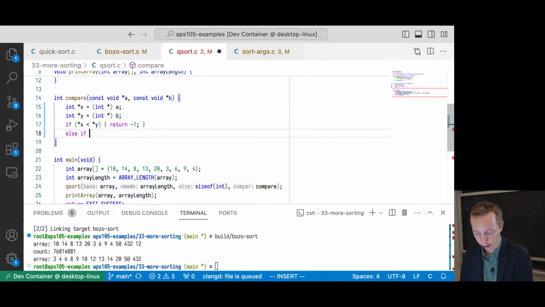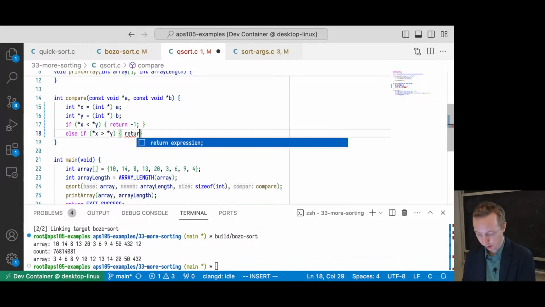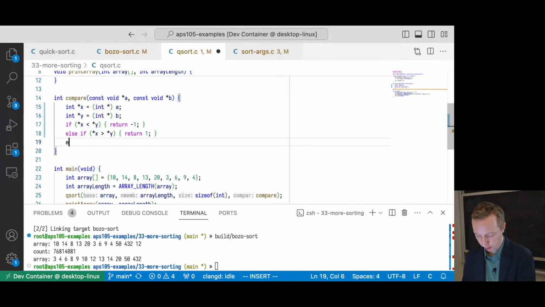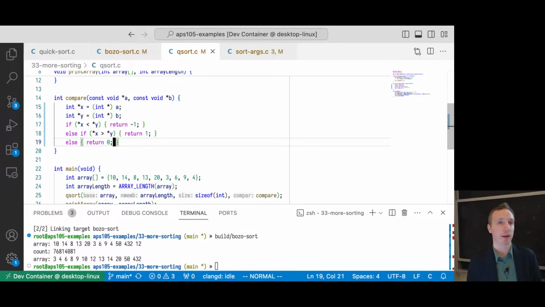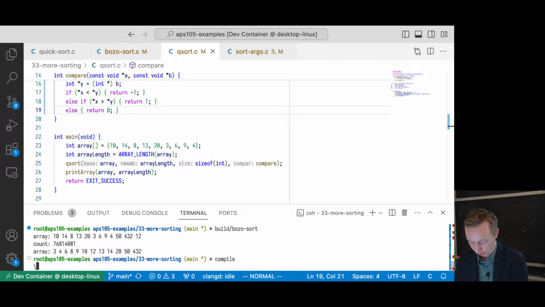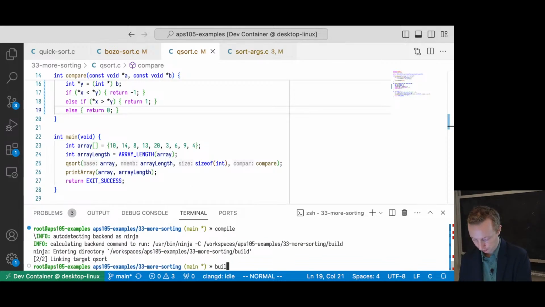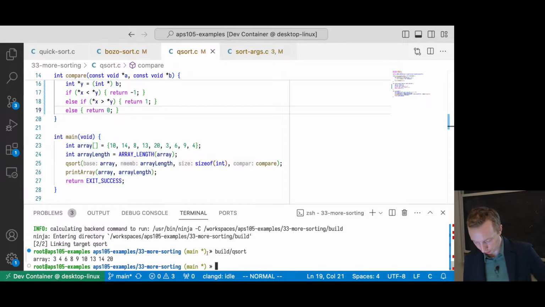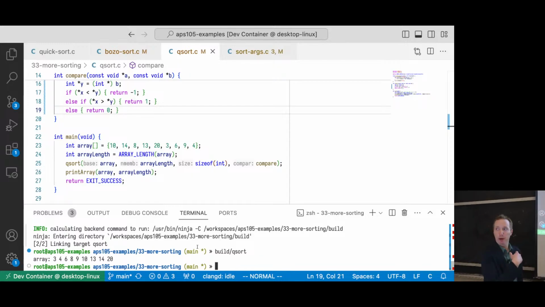And then I could check if x is greater than y, then I return 1. Otherwise they're equal, so I could just return 0. So that is how you would write a compare function for qsort. Now if I run this and use qsort, boom, it's sorted.